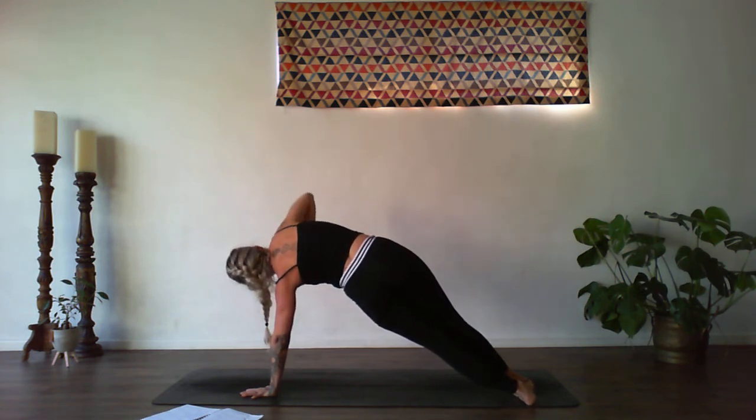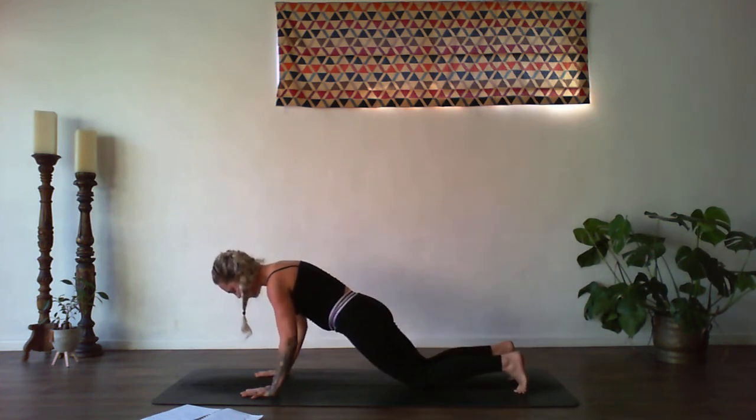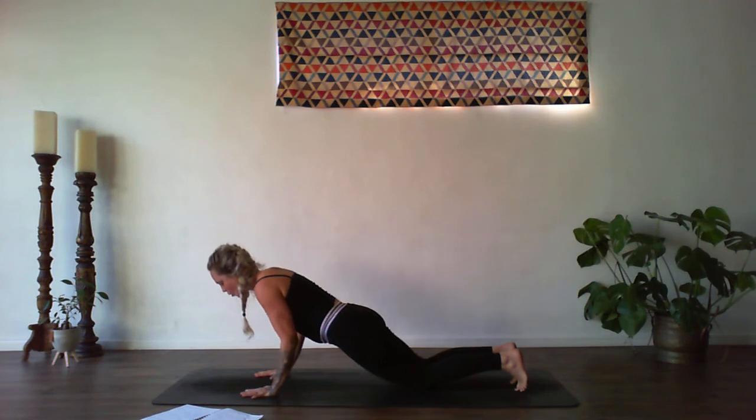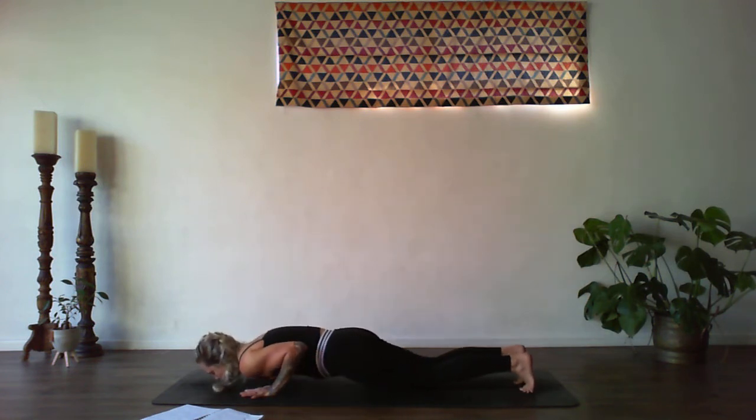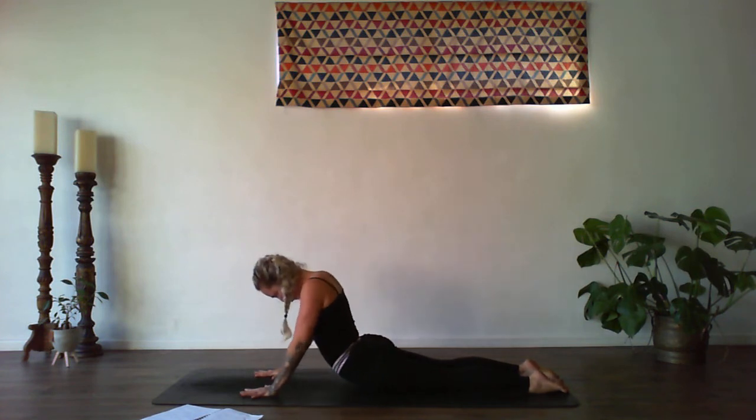Exhale, roll right arm all the way back. Lower the knees onto the ground, elbows hug into the midline. Lower yourself all the way back down, slide your body back. Breathing in, open up chest into high cobra.